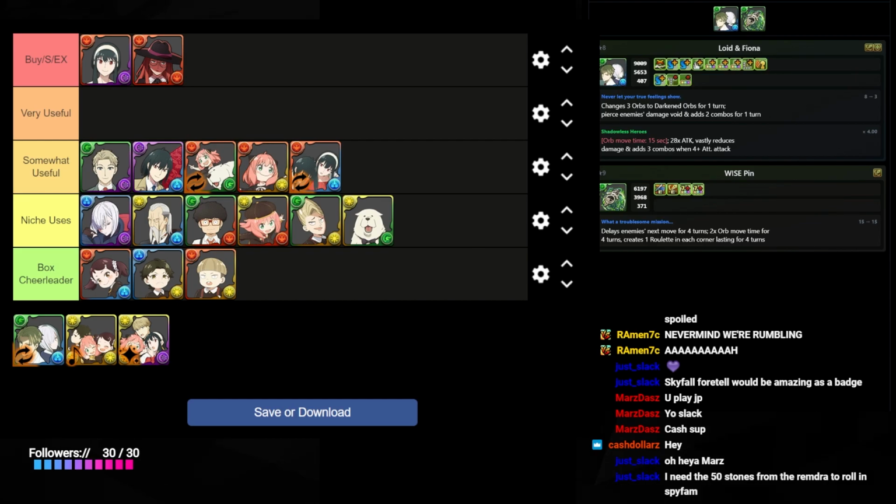Equip, attacker type, and double 7C. Decent amount of damage, but it doesn't bring any other useful awakenings. So the active needs to be good for it to be useful at all. So it's a 4-turn delay, 2 times move time for 4 turns, and gives you a roulette in each corner. Oh, those are kind of annoying. If it were 1, it would be nice. But 4, it's not a difficult thing, but it's annoying. I just don't like having more than 1 spinner.